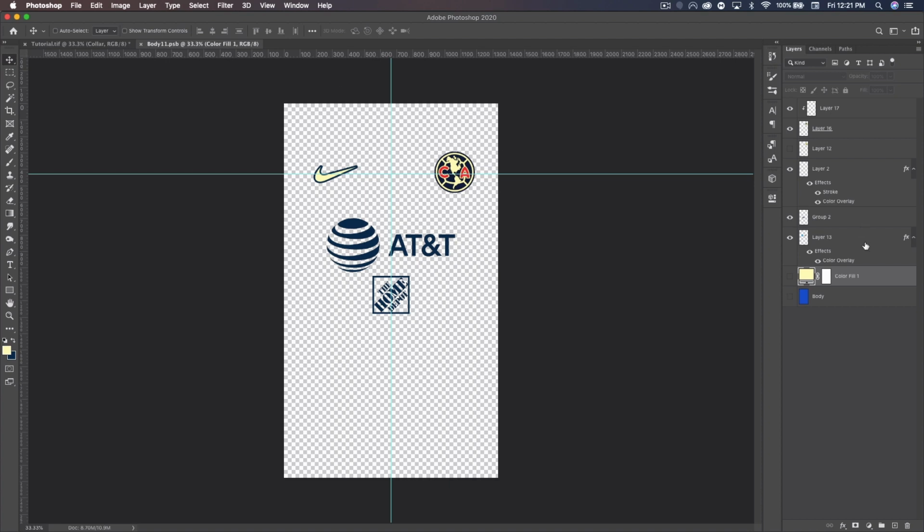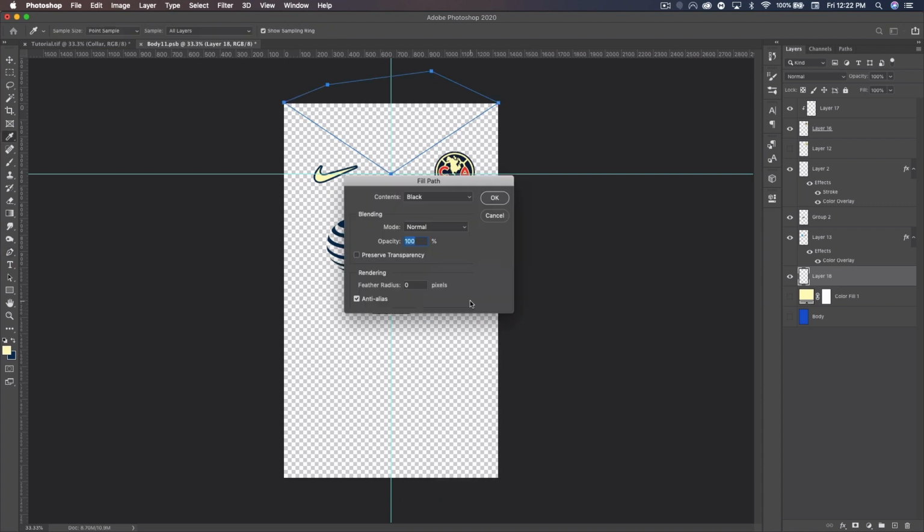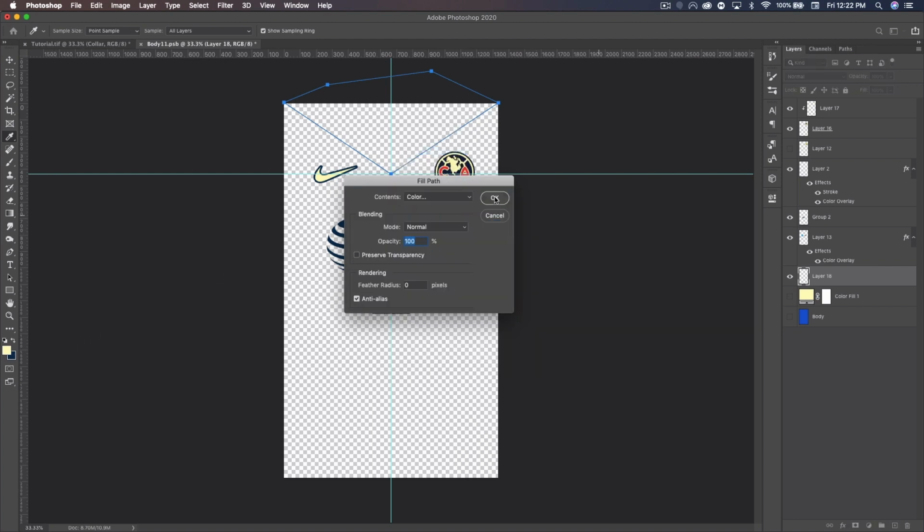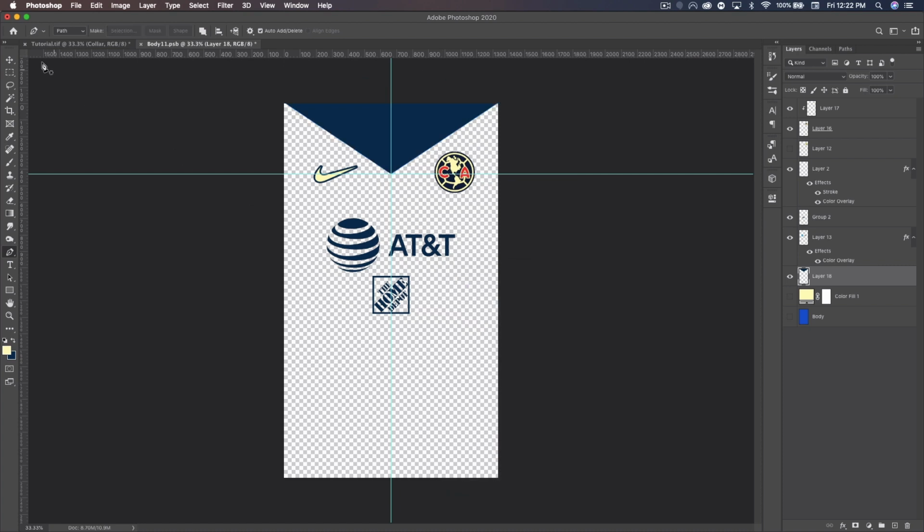So in the body smart object, I'm going to go ahead and create a new layer, and I'm going to get the pen tool and freehand this. What I'm going to do is click in the corner here, go to the middle where there's that cross section, and then go to the other corner. I'm going to close this and then right click, fill. I'm going to go with color and blue, click OK, right click and delete. So now we have this triangle here.